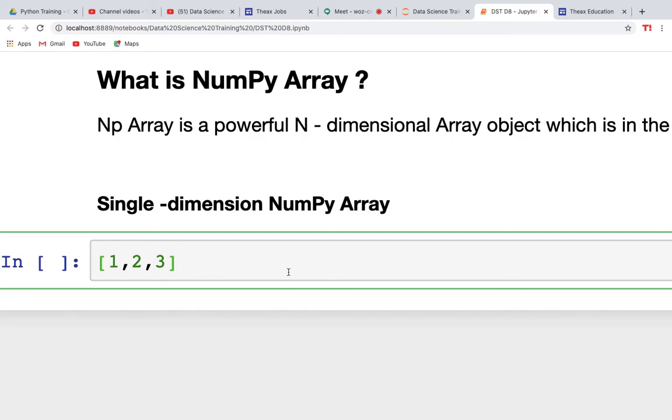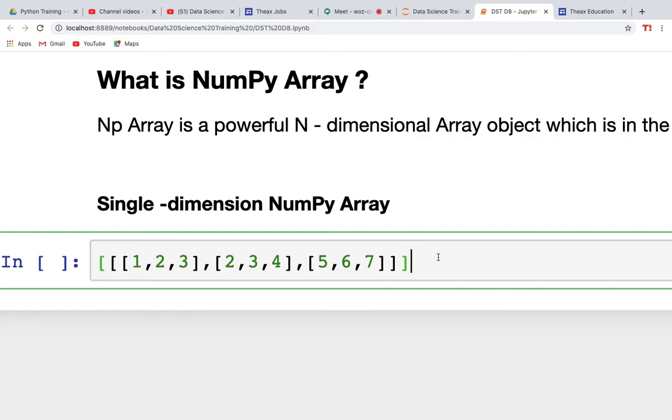And if I write it something like this, can I say that this is a three-dimension? I can, because it is starting with three brackets and ending with three brackets. So we can say that this is a three-dimension array.